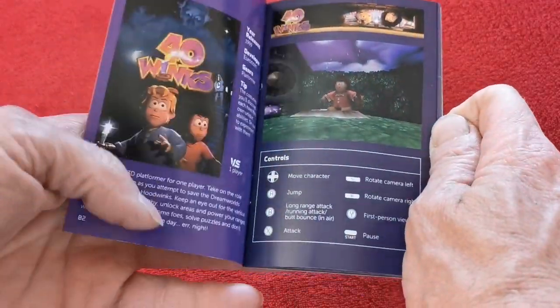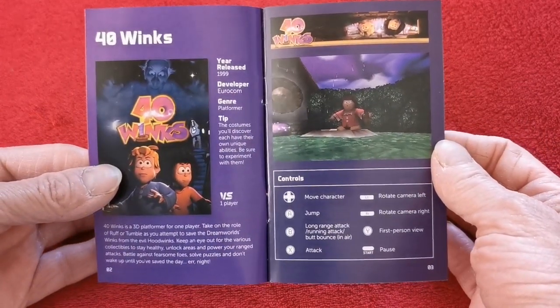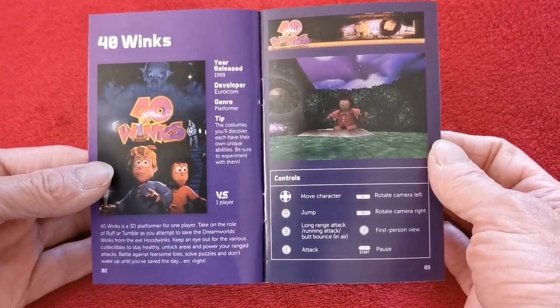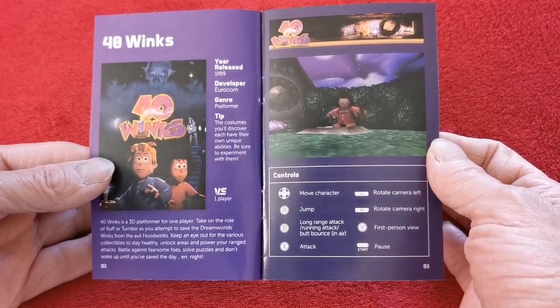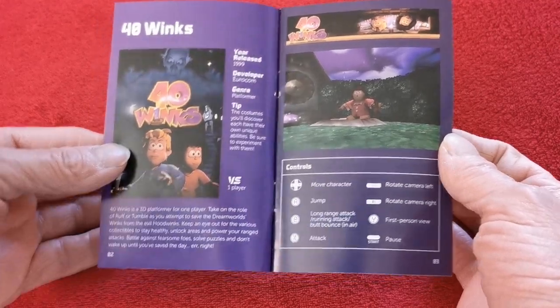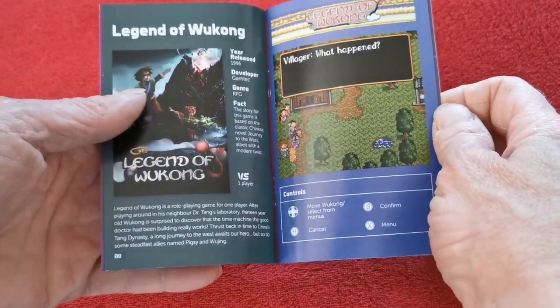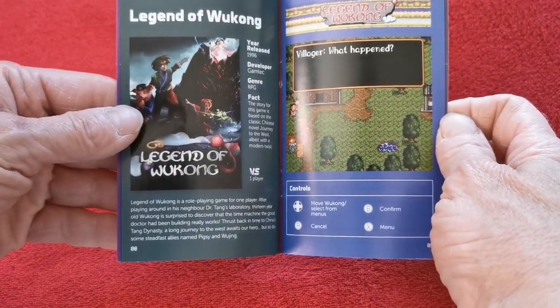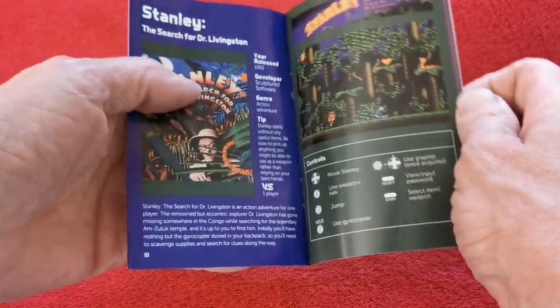Now we go into the games, there's 40 Winks. Now, I do believe it is the PlayStation version that's on here. We've all seen PlayStation games running on the Evercade. They've been done very, very cleverly, like Doom and what have you. So we knew it was all possible for there to be PS1 games on here. And look, even more glorious games here.